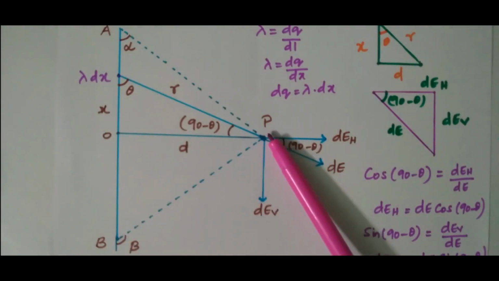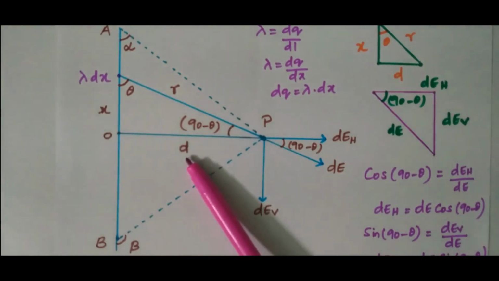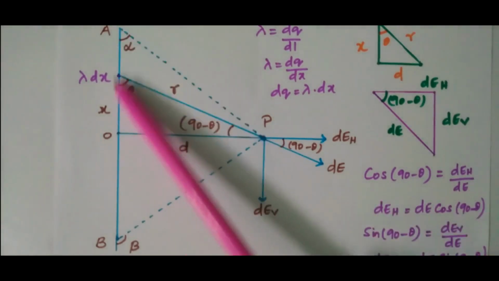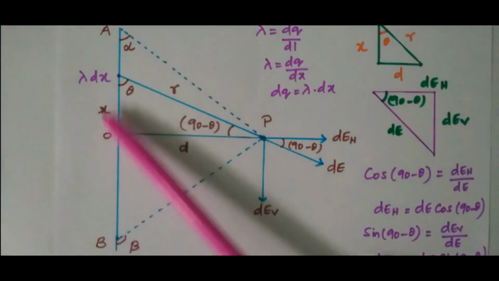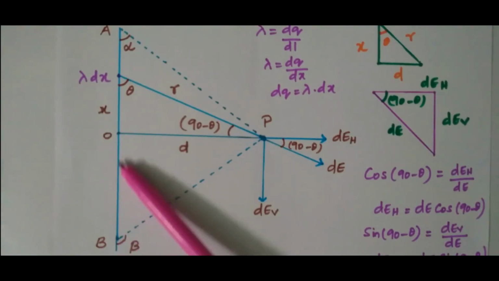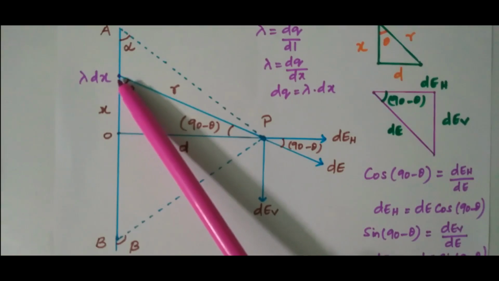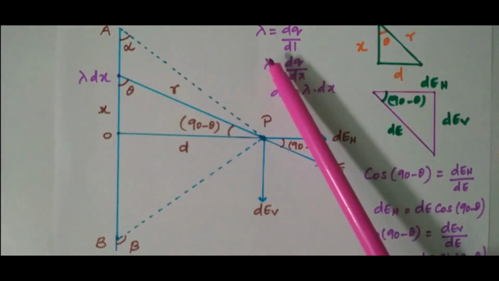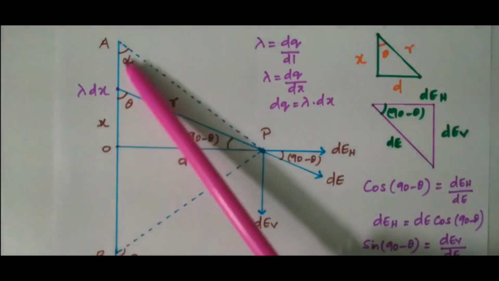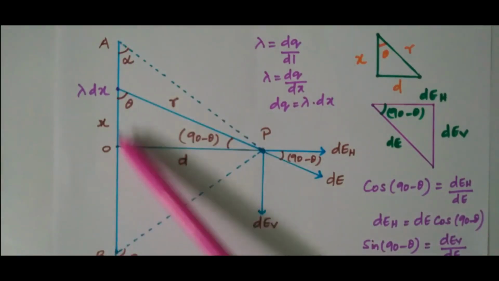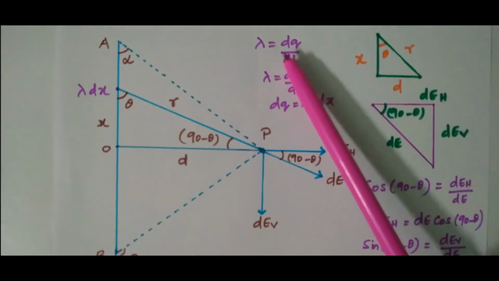The distance between this point P and the midpoint or origin is d meters, right? This finite charged wire is assumed to have a lot of charges. N number of point charges are available in the finite charged wire. In that we assumed only one charge, right? The details are available here. Lambda equal to dq by dl. Because it is a finite charged wire, we are assuming the linear charge density, dq by dl, lambda.